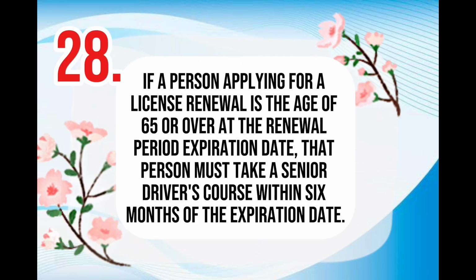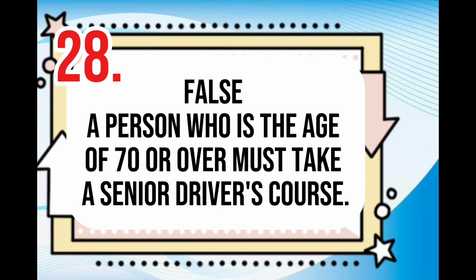If a person applying for a license renewal is the age of 65 or over at the renewal period expiration date, that person must take a senior driver's course within 6 months of the expiration date. False, a person who is the age of 70 or over must take a senior driver's course.